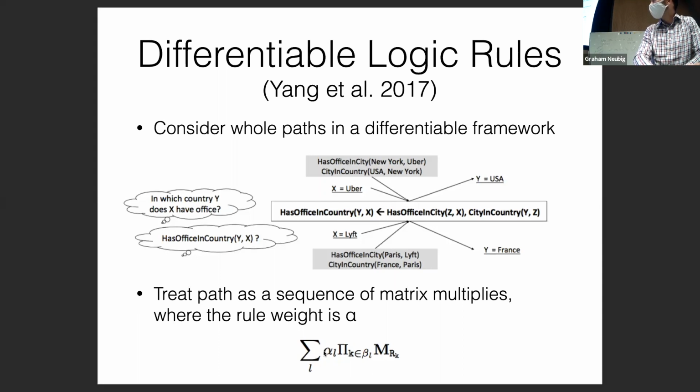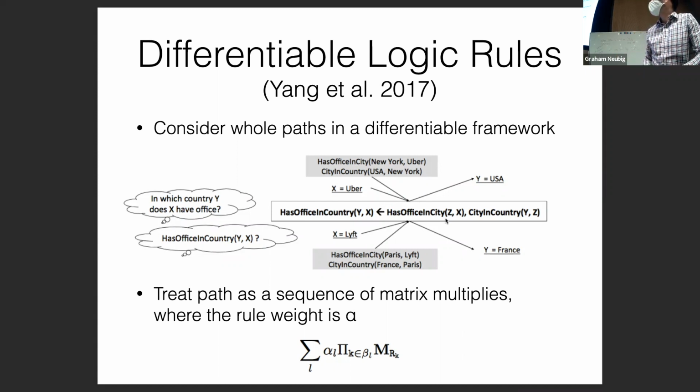And by summing over all of these potential paths between logic rules, you can then essentially infer the probability of this rule being true, given that these other rules are true. And one good thing about this framework, or other similar frameworks like it, is, as I mentioned before, there's lots of knowledge that you could use that is true a lot of the time, but not always. And this is a way where you can incorporate things that are sometimes true, but not always true.